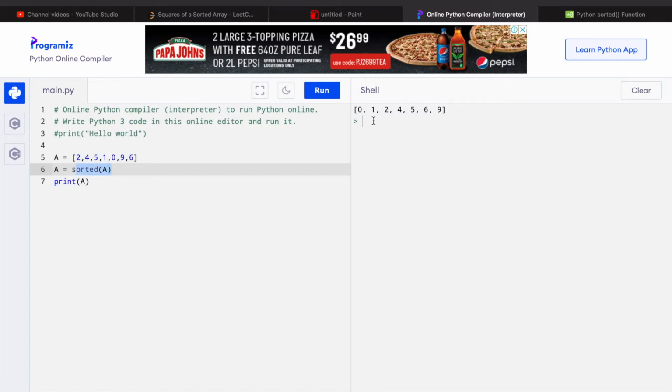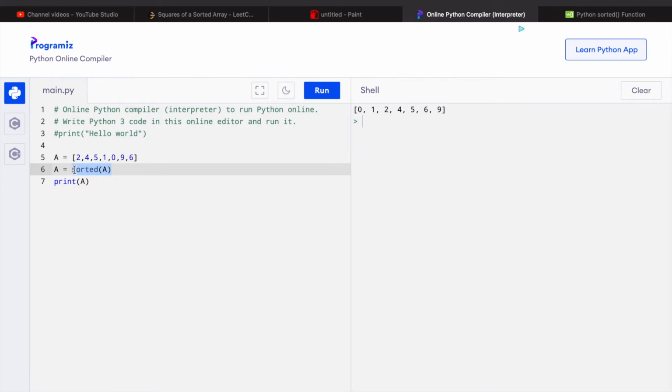But in an interview setting, the interviewer will say sorting is O of n log n runtime, the time complexity of a sorting function. The best we can do is n log n, which is worse than O of n, linear time, right?